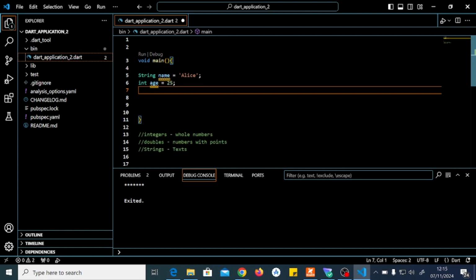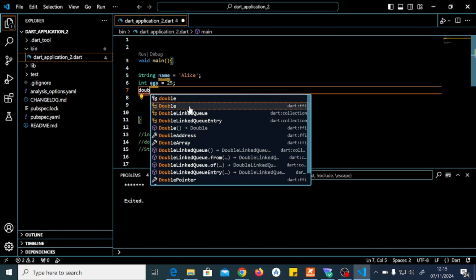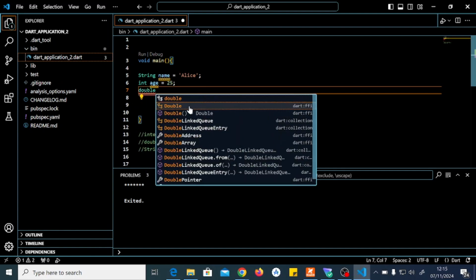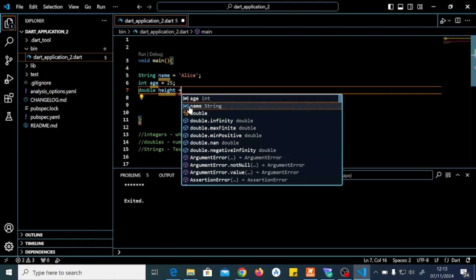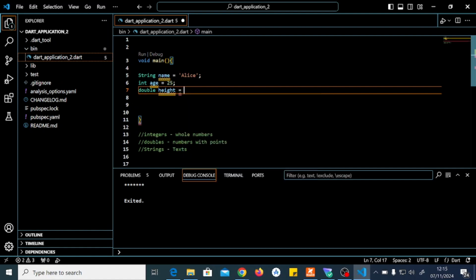Another, let us also declare another variable, double, maybe the height of Alice. Let's say Alice is 5.80 inches.